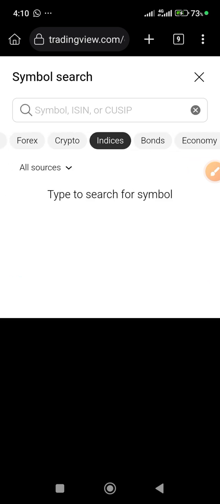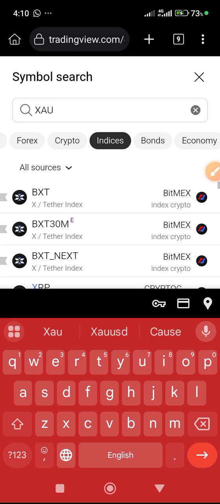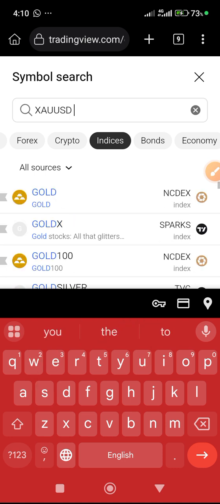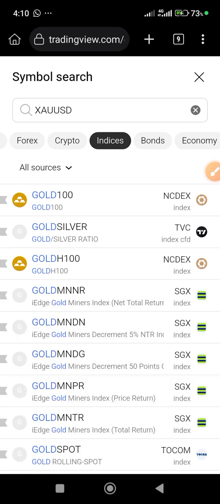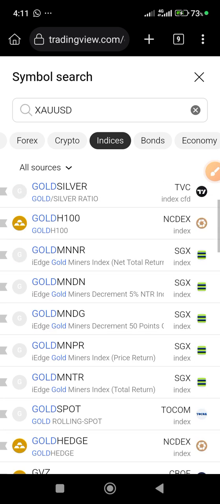Let's look at gold. For those of you who like trading gold, oh boy, this tool can help you crush that market. I'm not a fan of gold. Maybe I might get into it sooner or later, but for now, I don't trade gold. But for those of you who like to trade gold, this is your go-to tool.